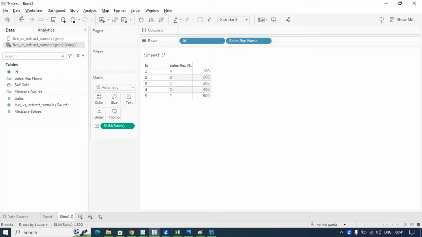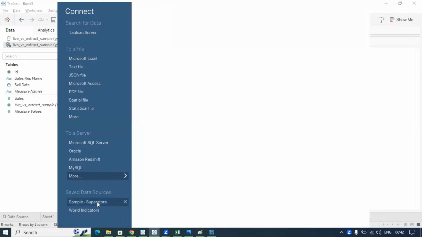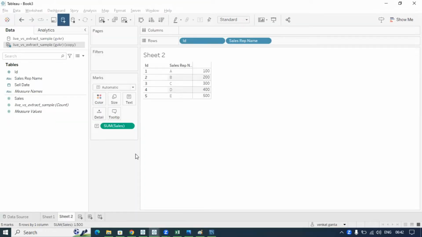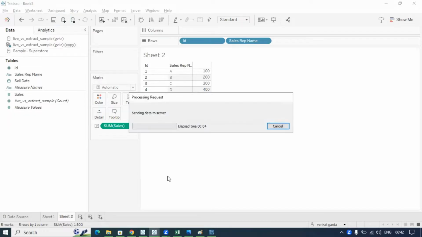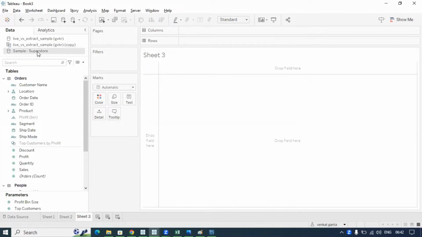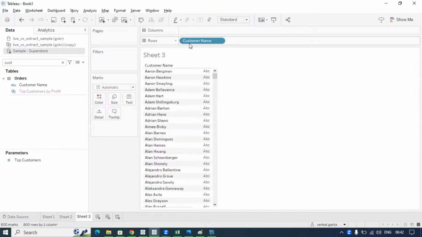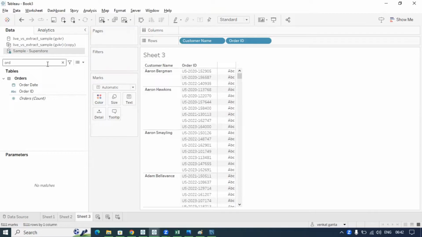First let me connect to the sample superstore. In the data source, when I drag customer name into the row shelf, and order IDs, for example, and sales.